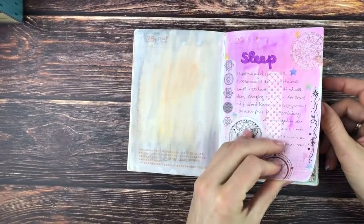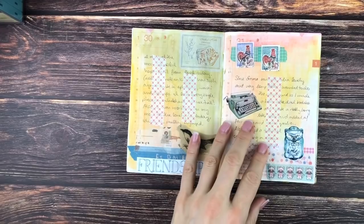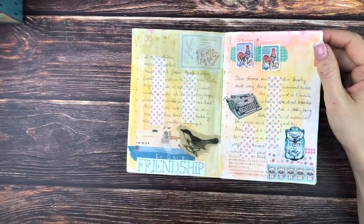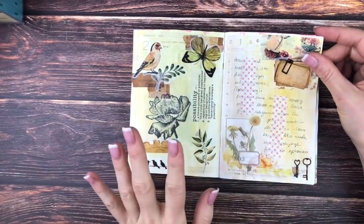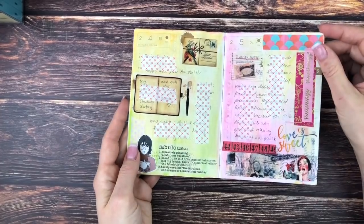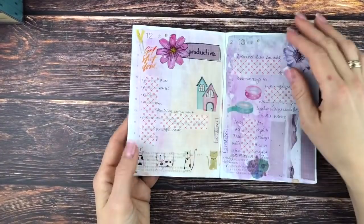And just so you see, I censored this as well, and I'm sorry, but I just don't feel comfortable. So I pre-color it, and then I try to find some stamps or washi that would fit something related to that day. I decorate it, and then I write a little bit, like highlights of the day, very quickly. And yeah, I'm really enjoying this playful side as well. It's totally different than what I do in my other journal, which is why I love it. I love the diversity and doing different things.